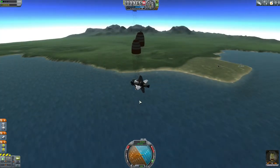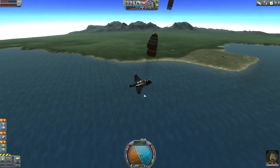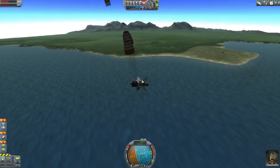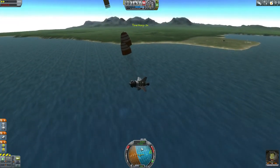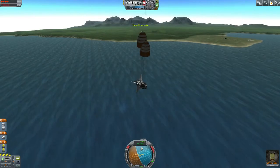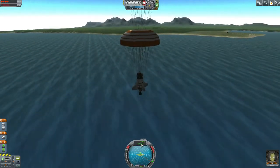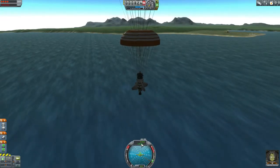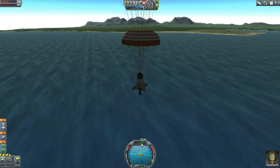Whew, okay, let's speed this up. So we should be okay all the way down. Kind of not pressing anything. These should open up, and we should slow down. I'm not sure what height. There we go. And I think we can keep going until 400.